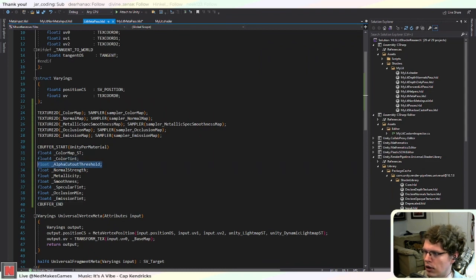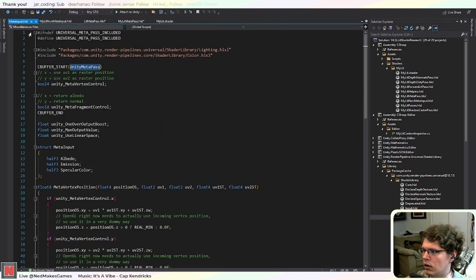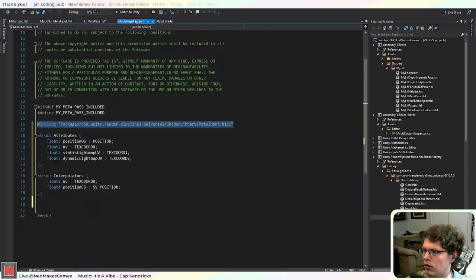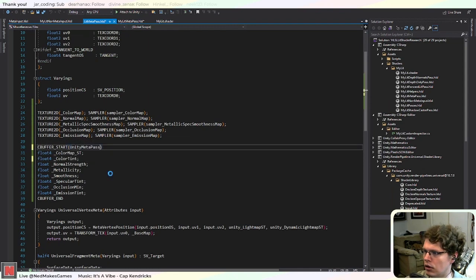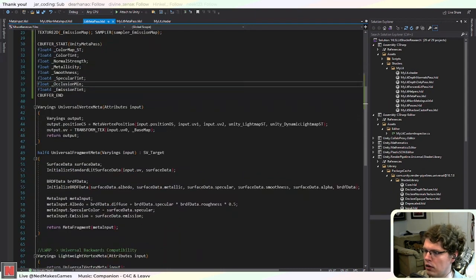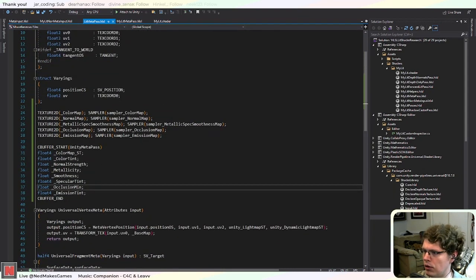Yeah, I guess there's no alpha cutout. Okay, and then it was, yeah. Buffer. Okay, we don't do any normal mapping, so we don't need the normal map, I guess.